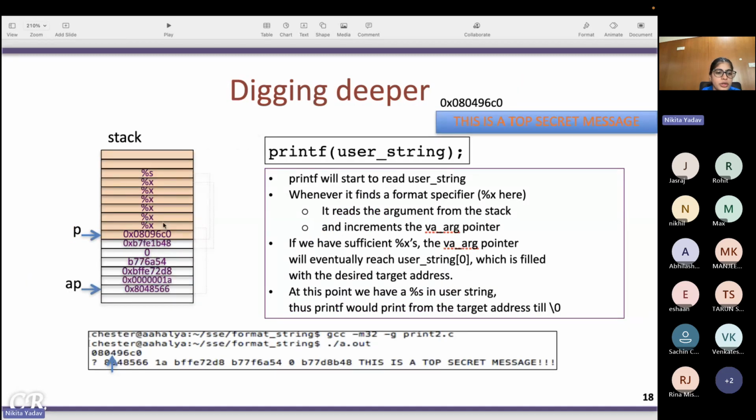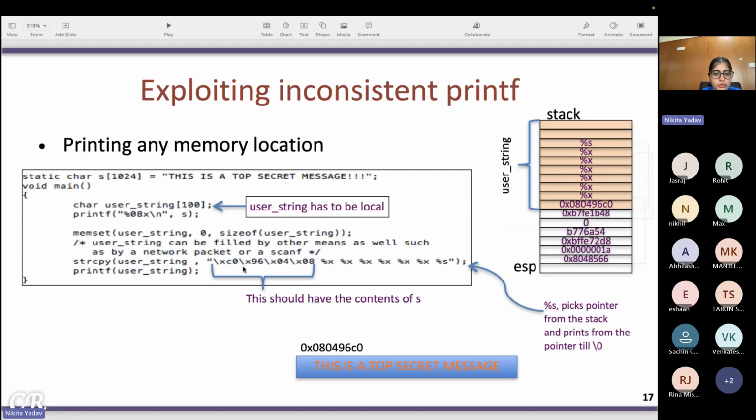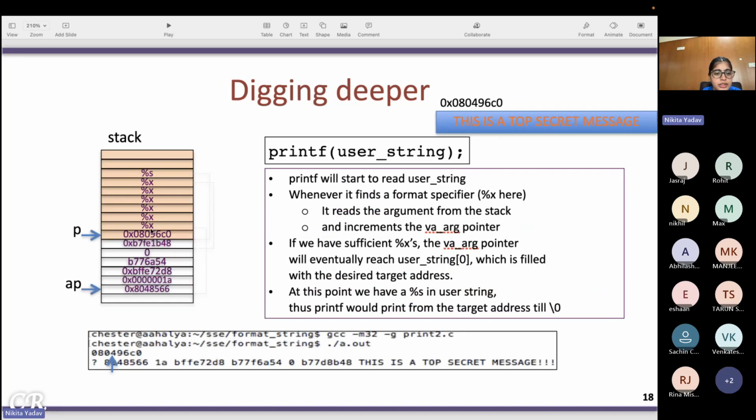Actually, you have not provided any arguments here. You have only passed the format string to printf and no other arguments. The pointer P is pointing to the user string, because that is your format string.